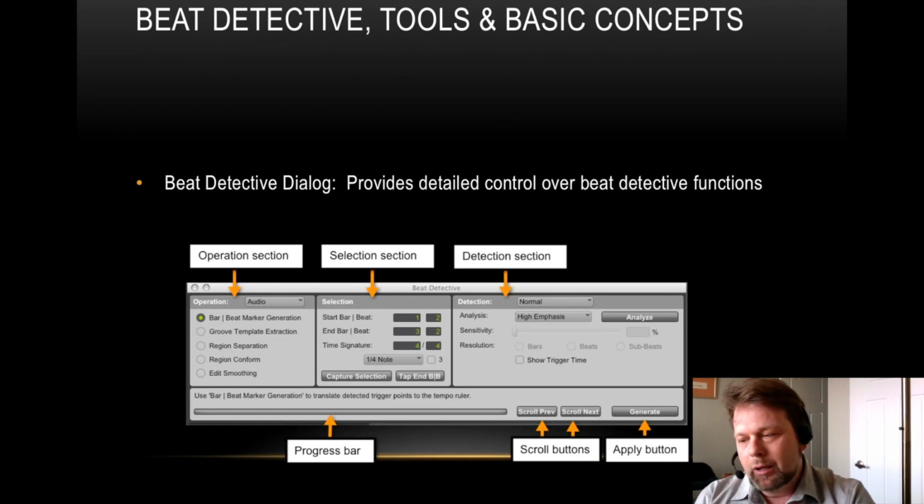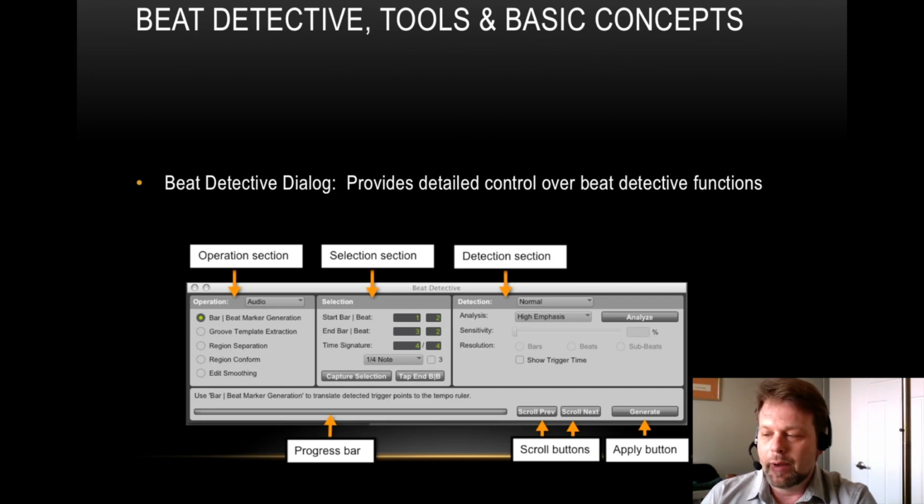And I want to take a moment and just tell you about some of the things that Beat Detective could be useful for. So Beat Detective analyzes audio or MIDI selections. It identifies peak transients or accented notes, and it generates what are called beat triggers. We're going to see those, and they are based on the detected rhythmic elements, transients generally speaking. So using those purple lines or beat triggers, Beat Detective can do some things that are really useful for us.